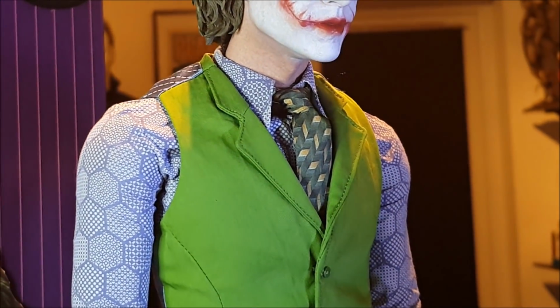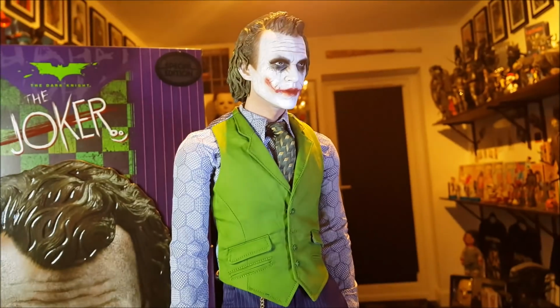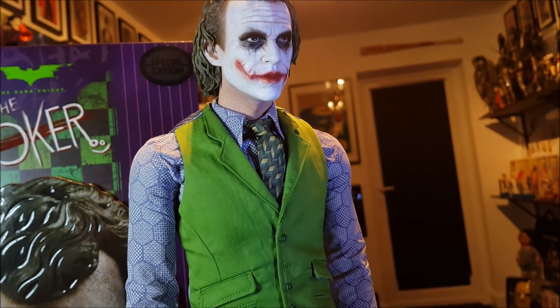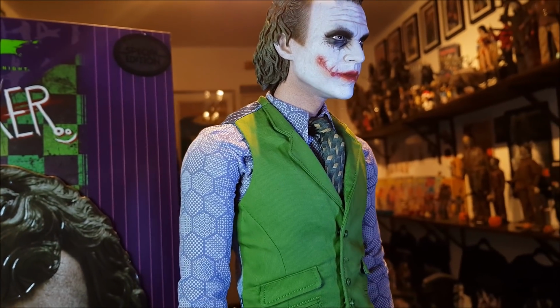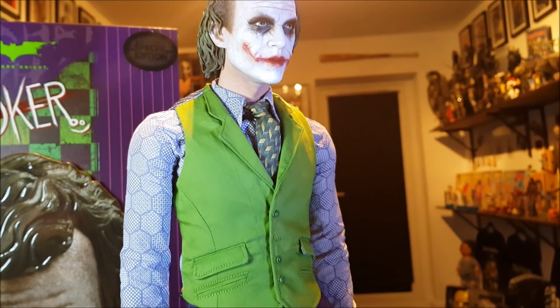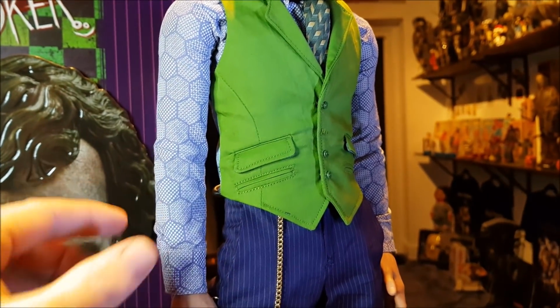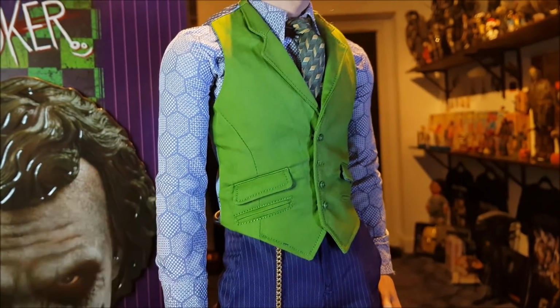It's meant to be. And there's a tie. Some of the ties have been quite dodgy in the past, but this one's pretty good. The collar can be a little bit unruly when you're switching the heads. You'll need to make sure you've got the collar high enough. I think my collar could be a fraction higher there, but it's not too bad. The shirt underneath, well, this shirt is very well done. Really, really solid work on the pattern there.